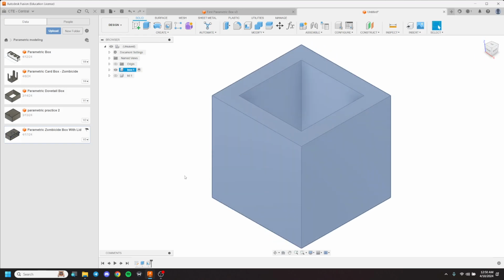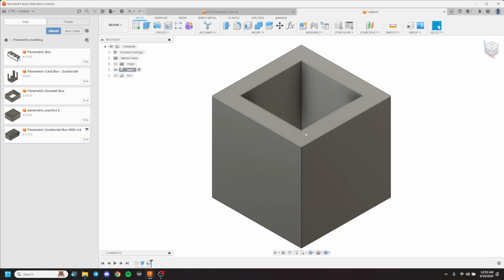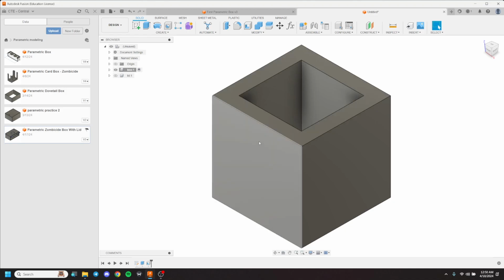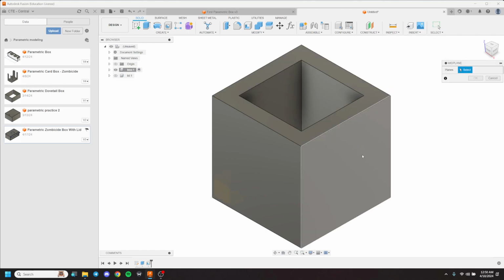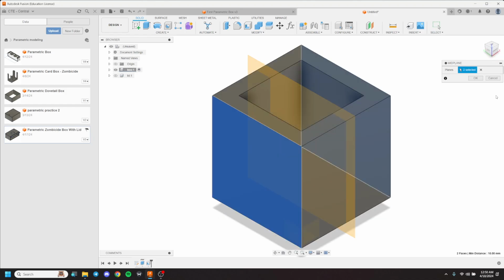And just as we saw with the dovetail, it's going to be important for us to primarily focus on setting up our points with constraints and things like that. So we're going to add a couple of construction lines, or at least construction planes to help us out. What better way to go than the midplane? So in order to make a midplane, you have to select two faces. I'm going to select the two opposite faces here. We'll now have a midplane, and as we change the parameters of our drawing, it will always move this to keep it in the middle. So I'm going to click OK.